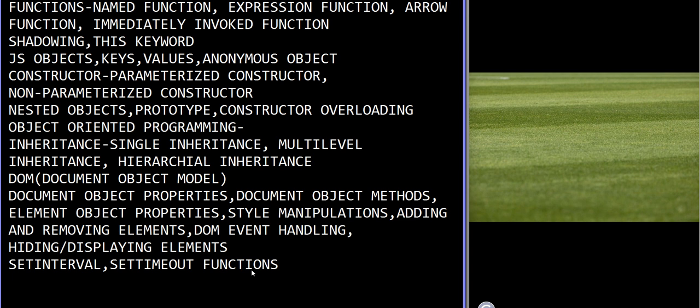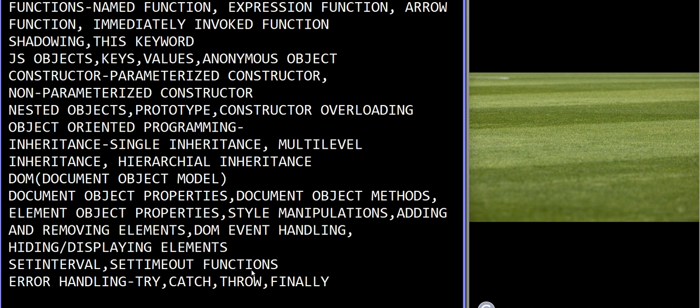And then we have error handling. In Java we have seen exception handling. In JS we have error handling. In this error handling we have some main keywords: try, catch, throw, and finally. We can handle the errors by using these.